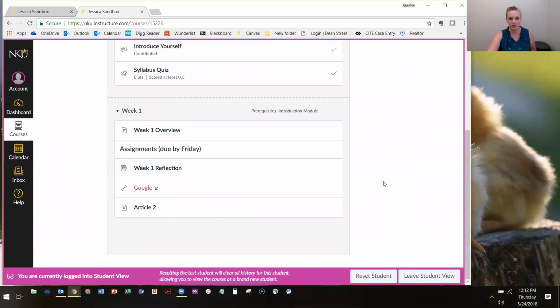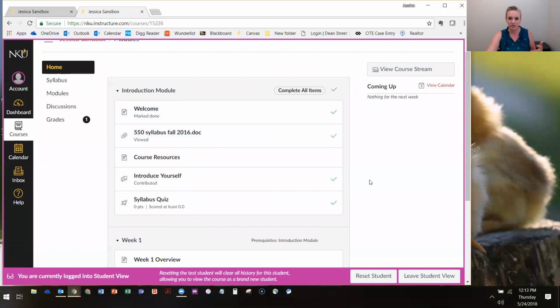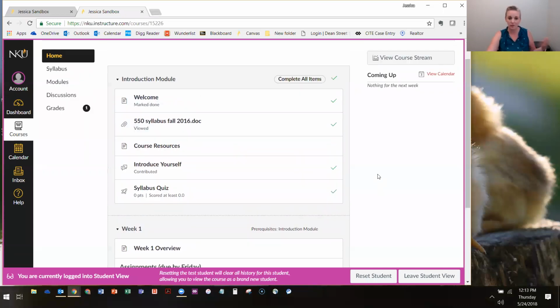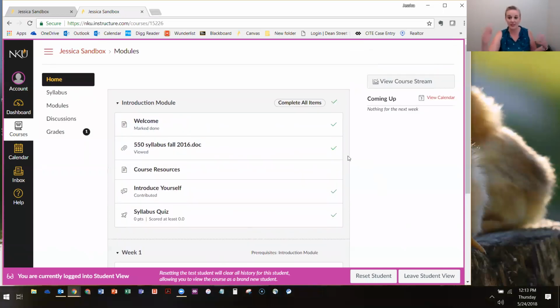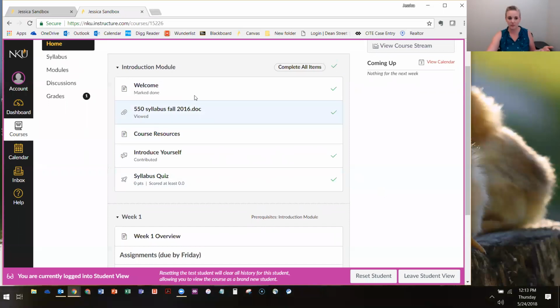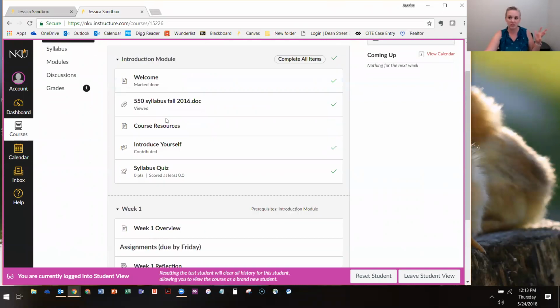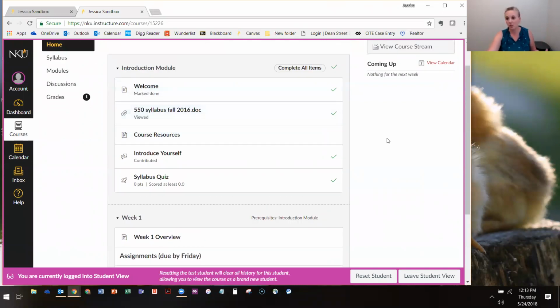And so it's up to you how much you use this. You don't have to use any of this. You could say, I don't want to lock anything. I don't want to set any requirements, and that's totally fine. But you have a lot of control over the student experience because of this, because you can, like I said, you can force them to go in a certain order. You can allow them to jump around, but still complete certain things, or you can just leave it open. So it's really up to you, but those are options for you.